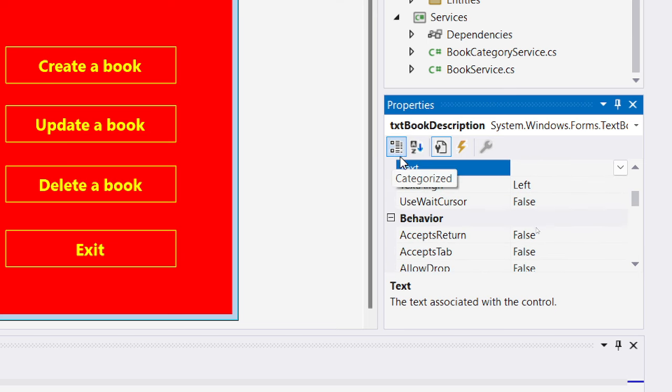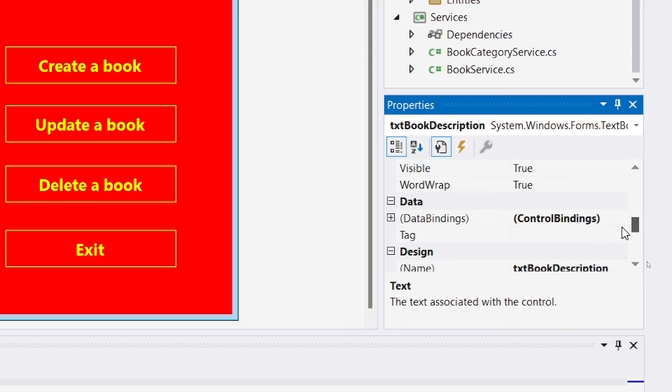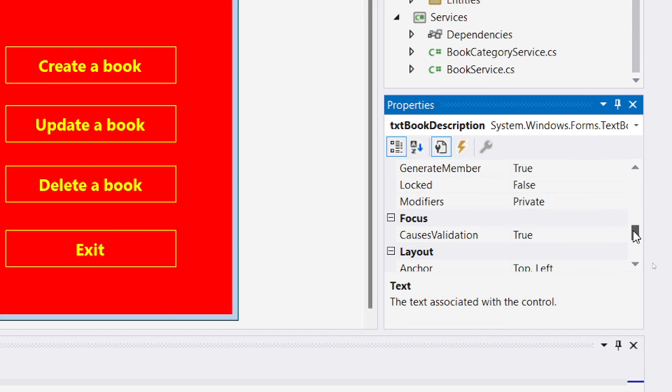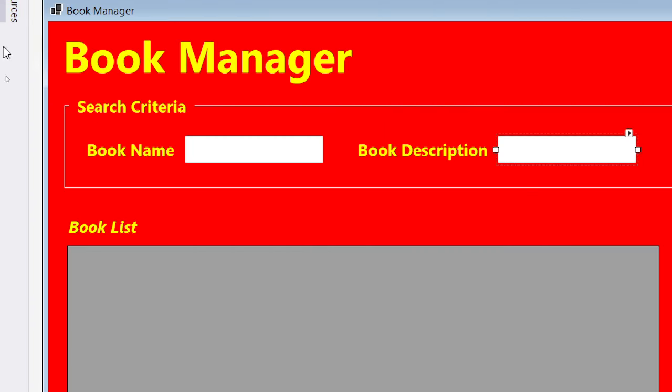Oh, sorry, in the category. I choose this one instead of this one. This one just shows everything in alphabetical order. But this one is the category property of a form or element, and we get familiar with this one. So we go to the design section. You can name an element whatever you want, but you should name it to match the name of the table. It's easy for you to remember everything, and makes it more convenient to write the code. You do not need to remember so many things.